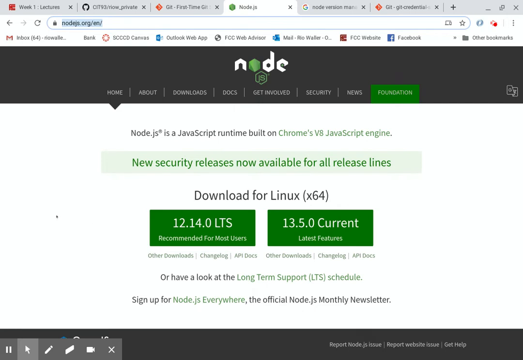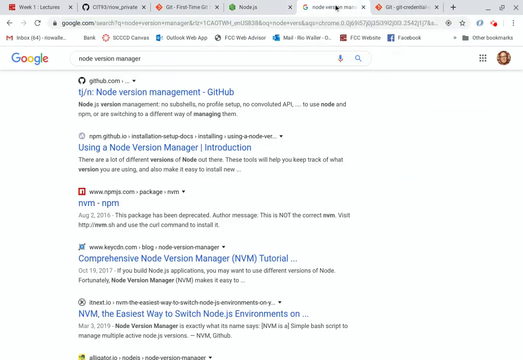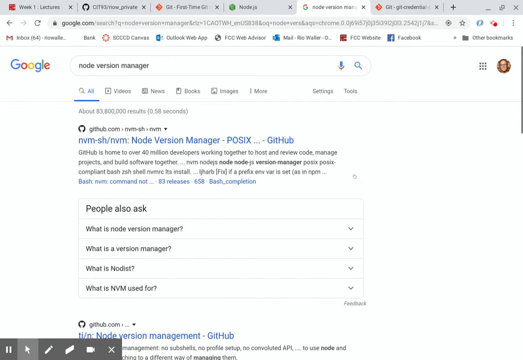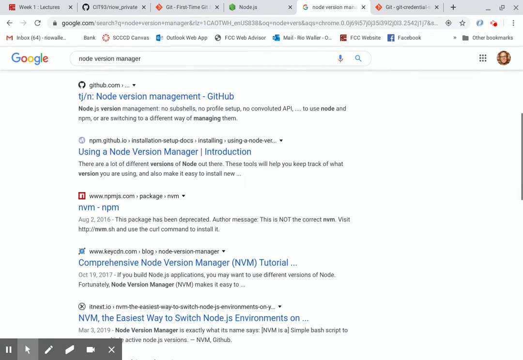Because there are so many different Node versions, the one thing I do is I run what's called Node Version Manager. I did a quick search to look at some of the posts that are out there, and I think this article here is actually a pretty good one. This is if for some reason you wanted to run multiple versions of Node on your system. I think most people in a class like this probably won't need to, but I at least want you to know that it exists, okay?